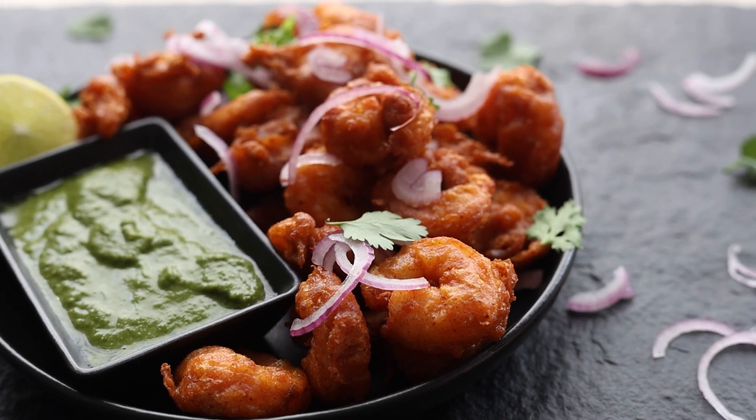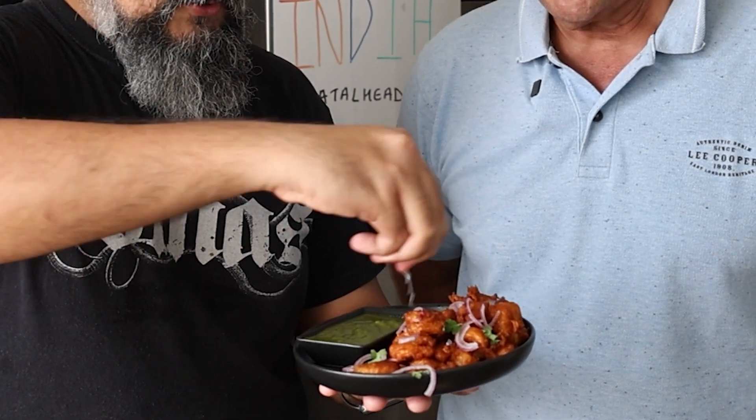It's time for the real taste test. Folks, it's time to taste the prawns Kohliwada, and look who's back. Couldn't start the new year without having my dad back on the show — you guys kept asking where he was, and finally he's back. Dad, you've lived in Bombay most of your life — have you eaten prawns Kohliwada before? Many places. And do you like it? I love a good prawns Kohliwada. So without further ado, let's taste. And of course, you've got to do the ceremonial lime squeezing all over the prawns.